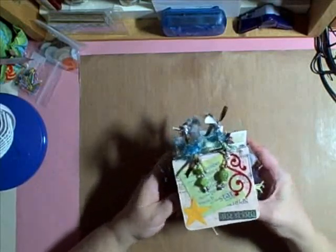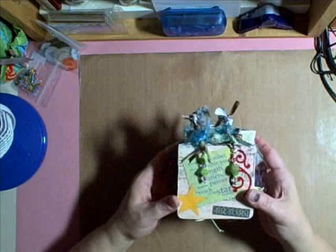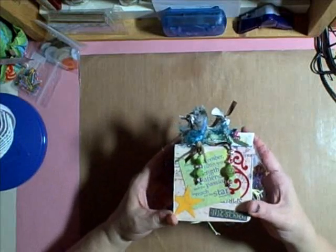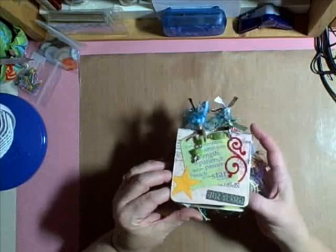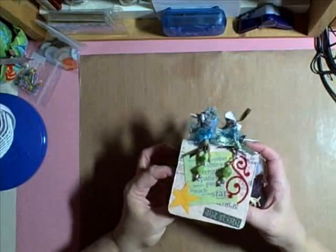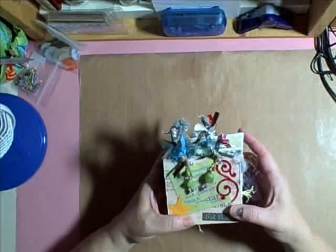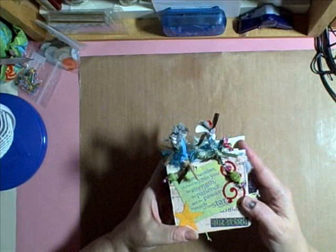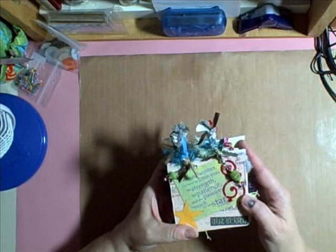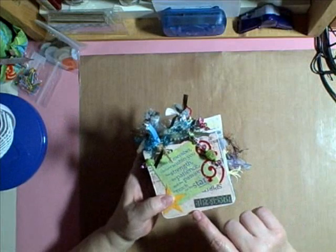I actually did the cover to this a long time ago, like several months ago — well, it's been since January. I really didn't have anything specific, but I knew I wanted to use it in this manner. This is a children's book that was damaged, and I sanded it, broke it down. I just added a quote here that says, 'Always remember you have within you the strength, the patience, and the passion to reach for the stars.' And then here it says, 'This is the spirit.'